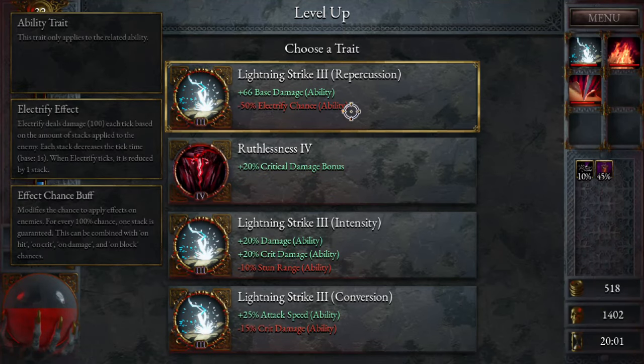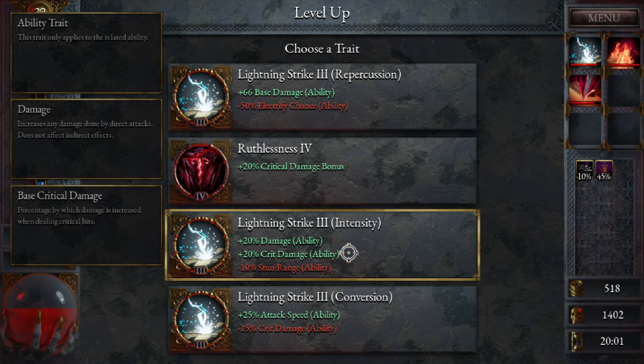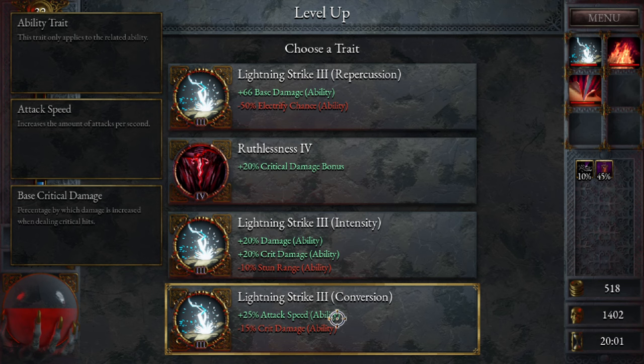That's some 66 base damage, minus 50% electrified chance. So electrified is like 100 damage per tick. Base damage is pretty sick. So 66 base damage would crit up to what's like 180 something, plus even more now that we have more crit damage. Like at least 200 damage for crits extra. Or we could just in general go for more damage and more crit chance. Or 25% attack speed. That is really sick as well.